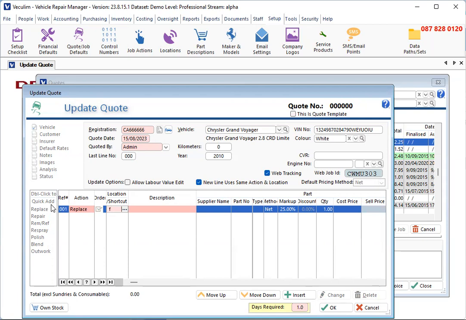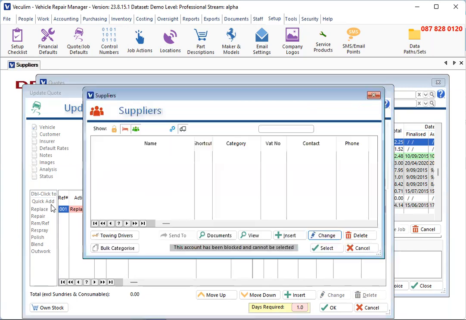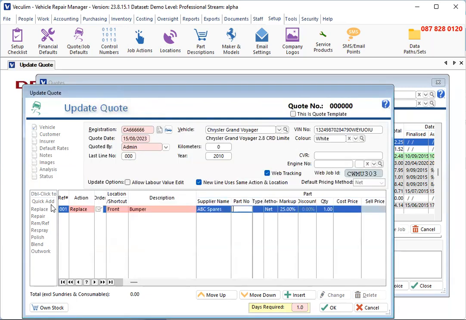In the meantime, we're going to enter FB, which is a shortcut for front bumper, and it automatically fills in front bumper. I'm going to pick my supplier and hit enter. At this point, I haven't touched my mouse. I'm always just using my keypad. Down key for the type, so you get a triple X, and then you click tab again, tab, and it's only a quantity of 1. The cost price is 2.5.